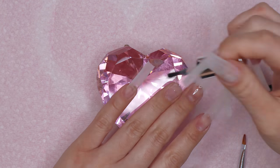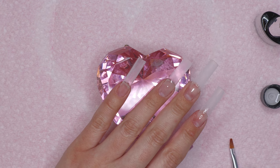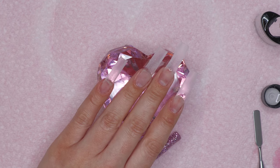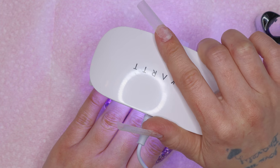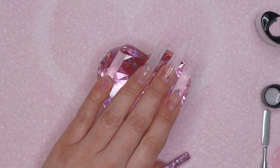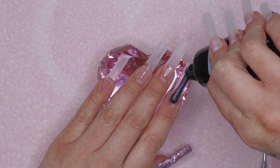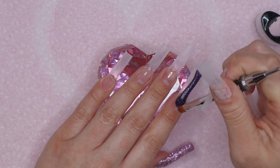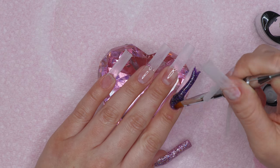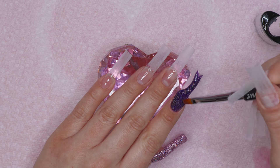And I'm also using a base gel that I already have from Model 1's Polygel kits, and I'm applying that just to my natural nail part. You really only need to apply it to that part of your nail. Applying it to the rest of your nail is really pointless. And this is just going to prep your nails for the polygel, give it something to stick to, and also prevent your natural nails from staining.